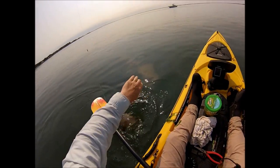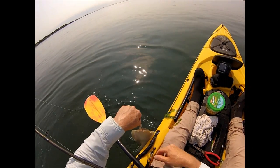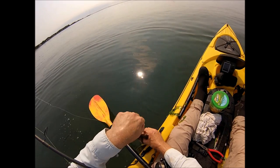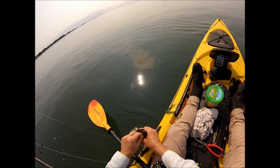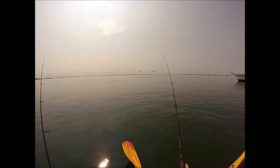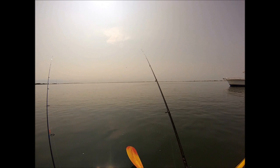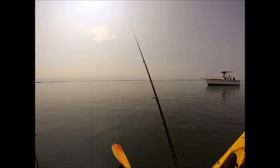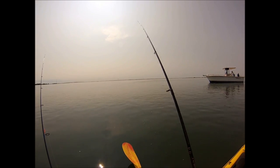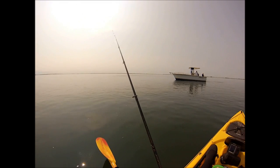So that's the last cast that I make on this drift, and if you're keeping score, I made 6 casts on that drift and I caught 6 fish, but they were all small. So I've been trying to keep my distance from this other boat, and it's been a little bit of a challenge near the end of the drift. So I just short casted in that case so I wouldn't have any issues with the lines that he's dragging out behind his boat.